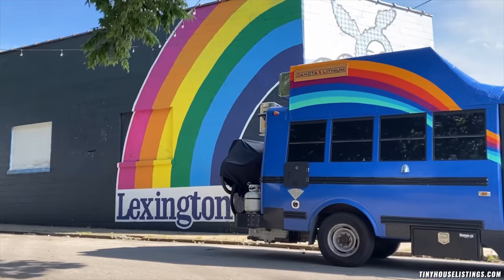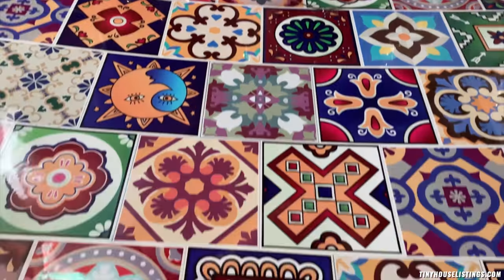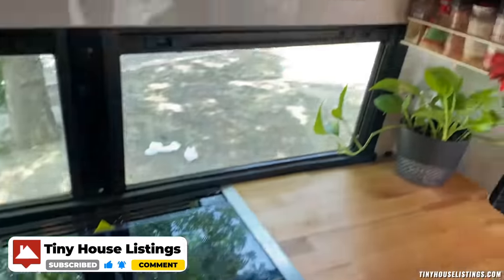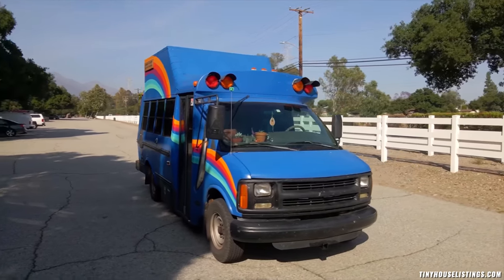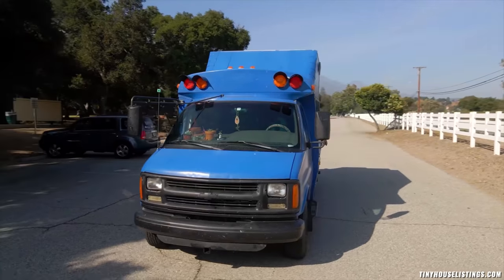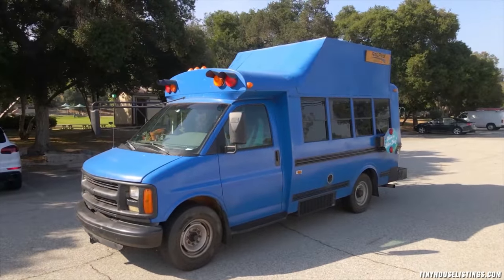This is the Rainbow Whip. It's a fully self-sustaining vehicle. I imagine this could be someone's home, weekend dream machine, or festival vehicle. It's got a queen-size bed, sleeps two people. It's super small — only 22 feet in length, so it fits in a normal parking space, but it has literally everything. I'll start with the engine and the bus itself, then take you on a tour and at the very end show you how it sounds on the highway.